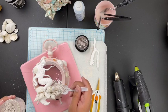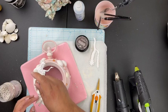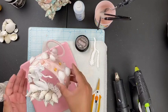Now, not all of them are going to stick, and that's okay. That's why you want to have a plate, so that anything that doesn't stick, you can add later, after you do your initial run, and these kind of get everywhere, so you have to have something to catch them all. But you'll see right now that not all of them are going to stick. But actually, most of them did stick, which is great. Now you can always go back and add more.